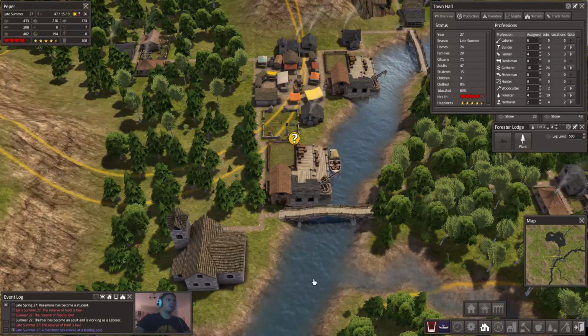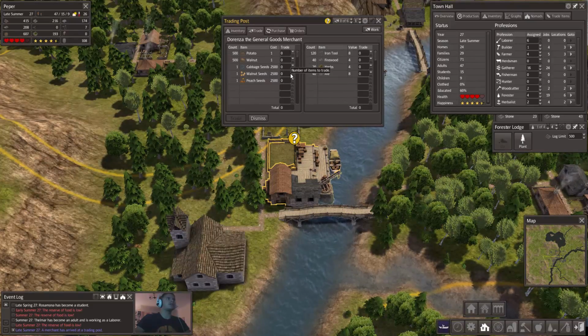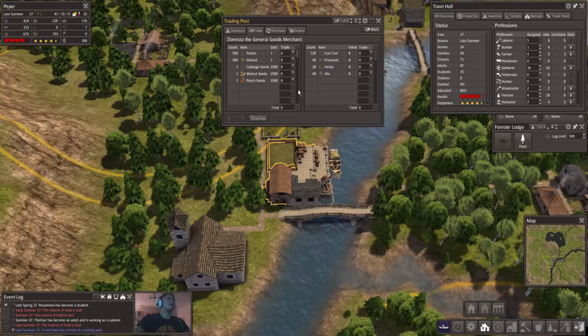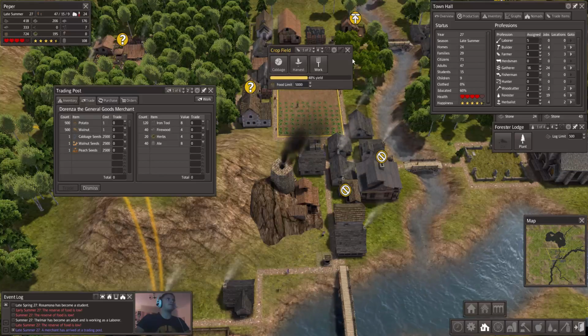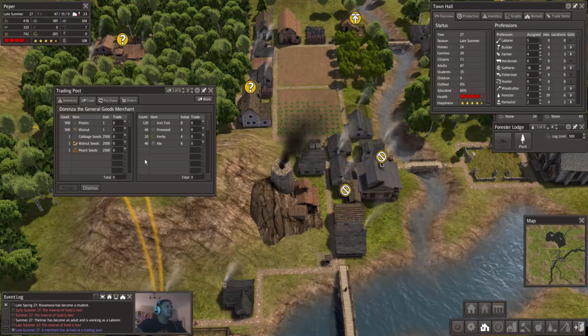See what this merchant has for us. He has come here. General goods. Seeds. Oh, this guy's got seeds. Right. Give me this. I want seeds. What seeds do I want? Cabbage seeds? I've already got cabbage, haven't I? Because I've got beans, cabbage. Right. Peach seeds?